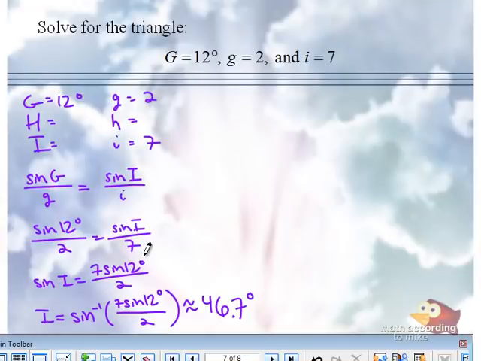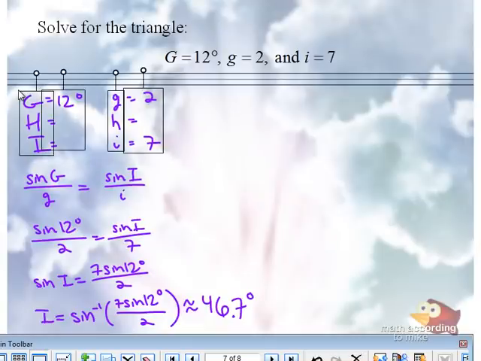If in your calculator you don't believe me, if you did the sine of 46.7 and the sine of 133.3, you get the same answer. Because remember, in quadrant 1 and quadrant 2, you have the same sine value, because those are the values above the x-axis. Again, 46.7 is the reference angle for 133.3. So when you take a sine inverse, you have to consider its supplement. If the supplement is also a possible triangle, then you have 2 triangles.